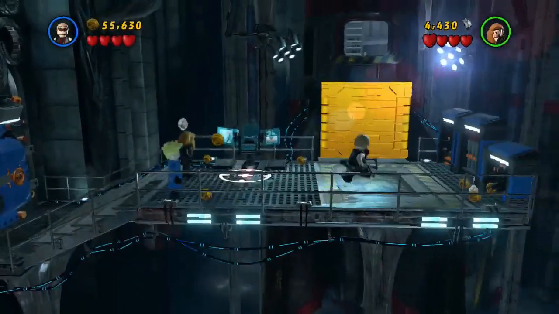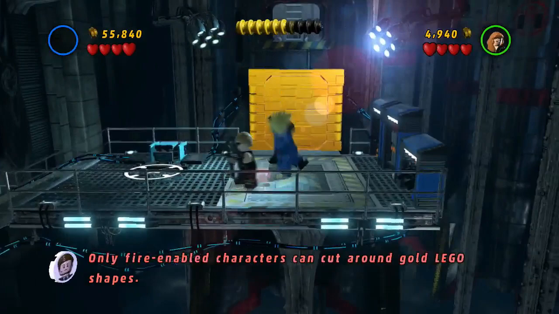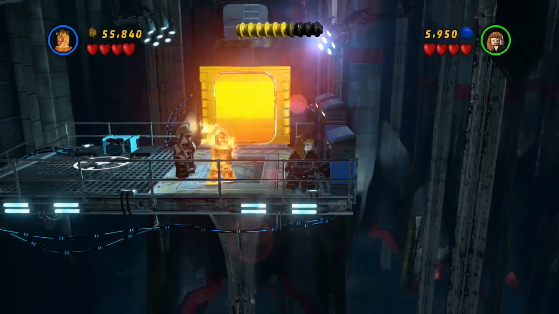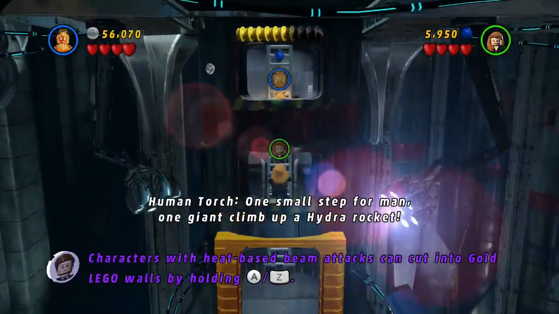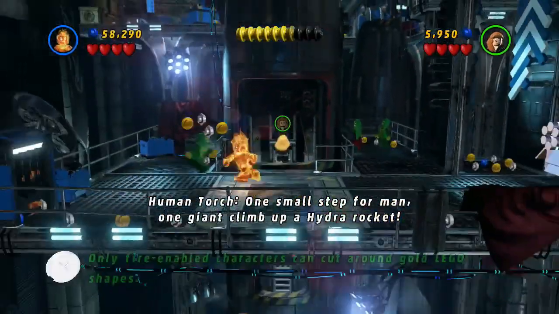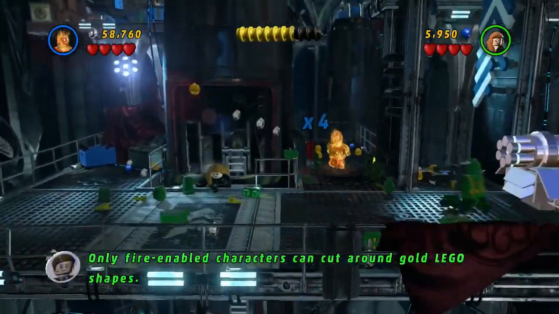Maybe it's... I don't know, I'm sure we'll find out in the boss fight. Can't remember. Human turd. Oh no. Don't call him that, he's suffered enough. He's died at least 4 times. He's also Spider-Man's boyfriend, so don't bully him.